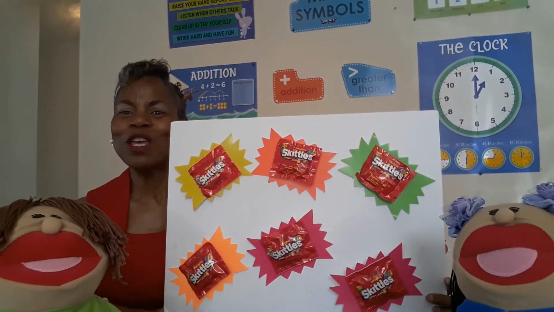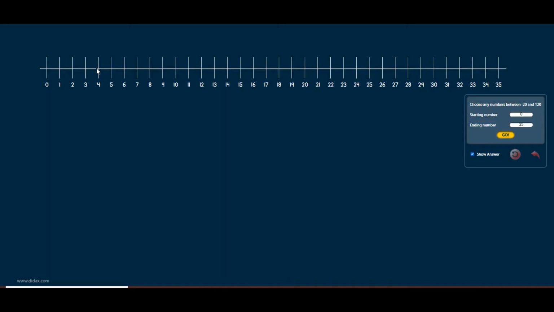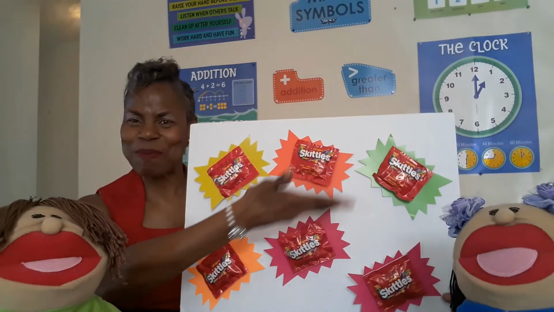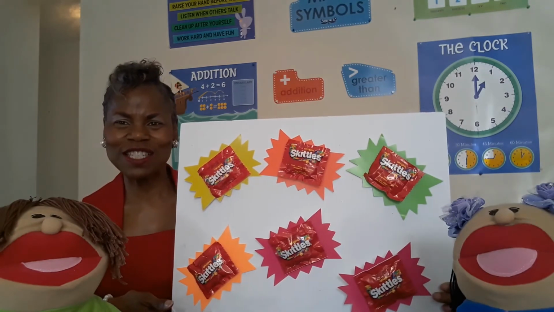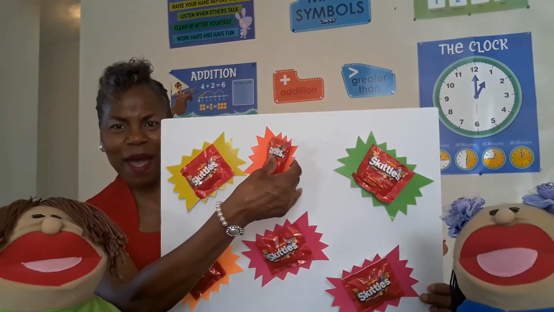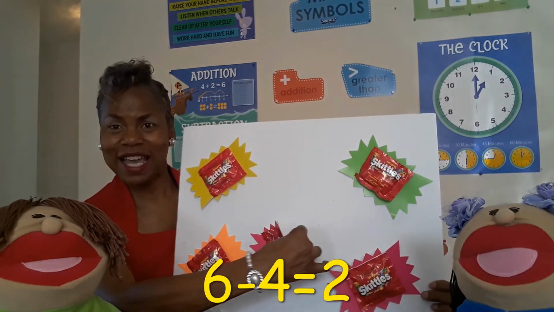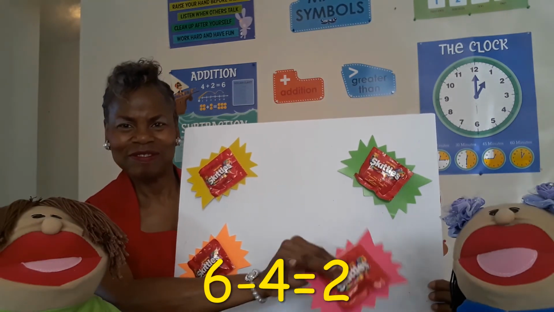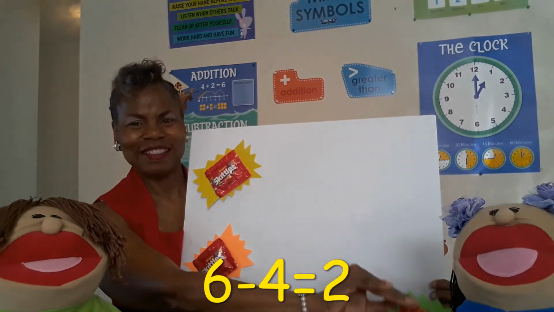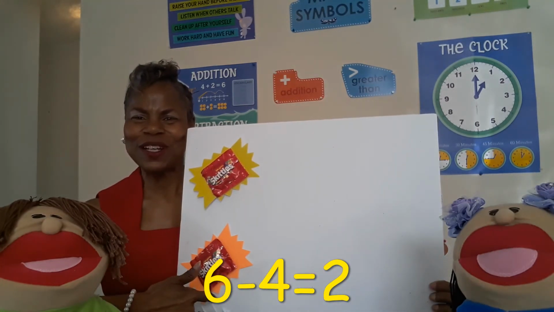Let's do this problem utilizing our virtual number line. So you're going to come to the smaller number, which is 4. And which number was larger? The number 6. So we just count on until we get to the number 6, which is our larger number and our total. So that's 1, 2. Now we know that the 6 bags of Skittles that Jesus originally started off with, minus the 4 bags that he gave to Daniela, he's going to have 2 left over.